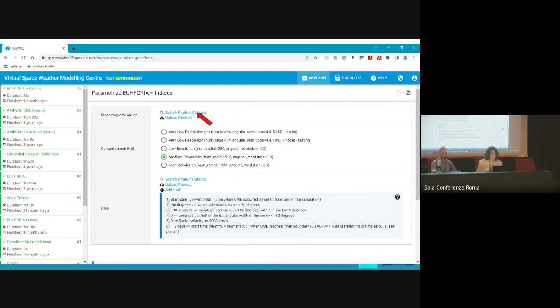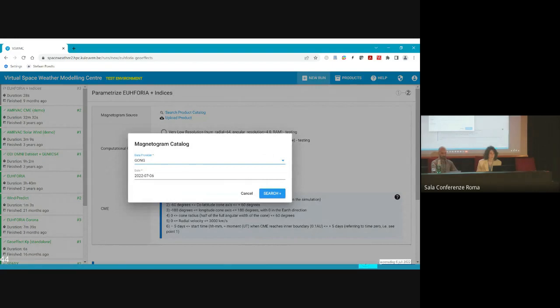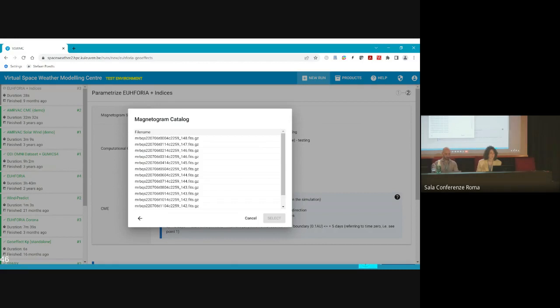Here, first, you need to give the magnetogram, as I said at the beginning, because that is where we start solar space weather modeling. Here we choose the magnetogram that we want to use. So in the first field, you can see what type of magnetograms are available for this model. You choose one, and you search, because you choose on a date with particular time. Then you choose the one that you're interested in, mark it, and press select.